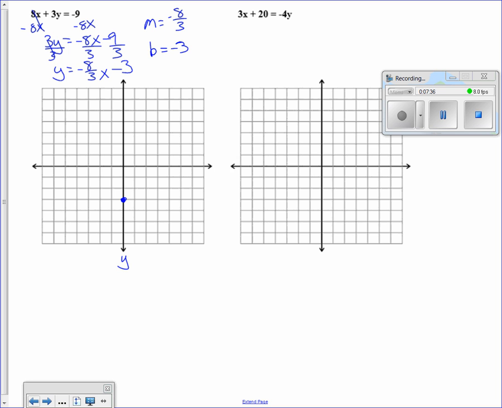This is my line. Okay, and then go up 8. 1, 2, 3. 1, 2, 3, 4, 5, 6, 7, 8. And I need a negative line, so I'm going to have to go to the left. 1, 2, 3. Right, my points. Don't really have enough room to go again, so we'll just put 2 points. All right, now there you go.